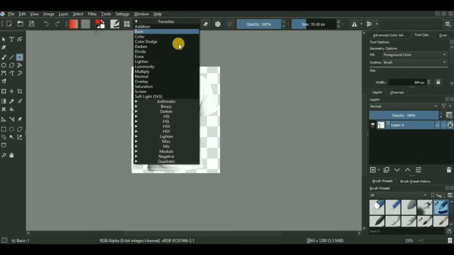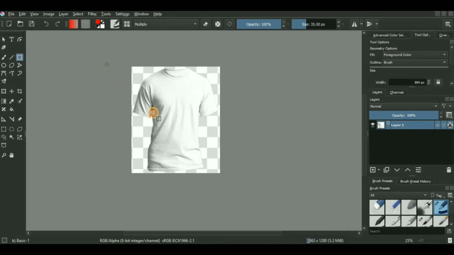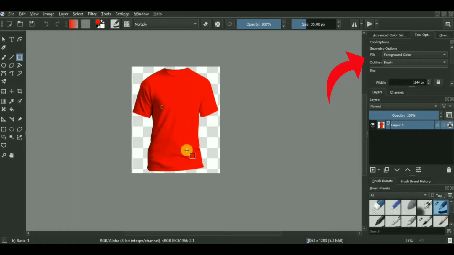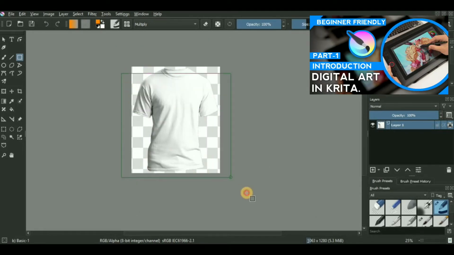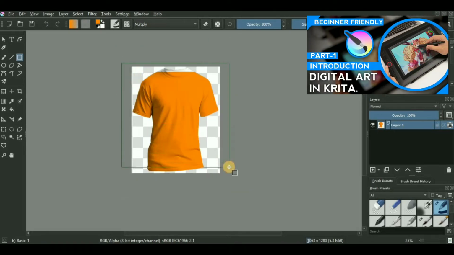Then go into your brush settings, and in the properties, what you can do is you can select the multiply option. So while selecting the multiply property for your brush, I have selected the square tool in order to color our image, and I have made sure that I have selected the fill with foreground color in the right hand side corner of the options. And in case you don't know about the square tool or how it functions, I have already made a video on that. You can check the annotation right over the right hand corner if you want to.